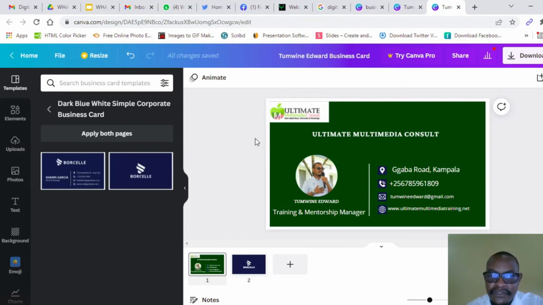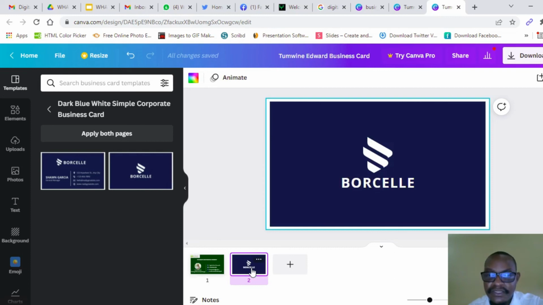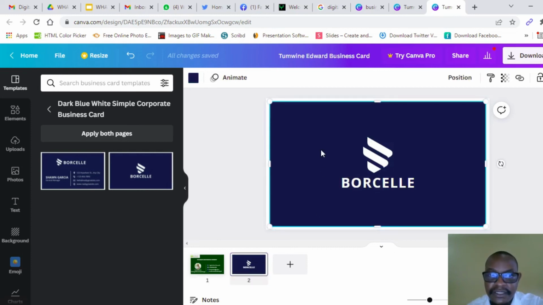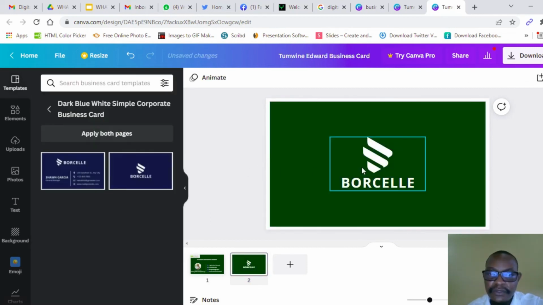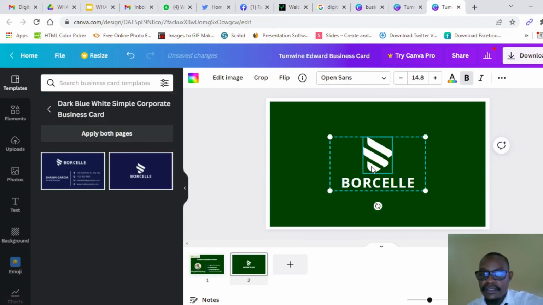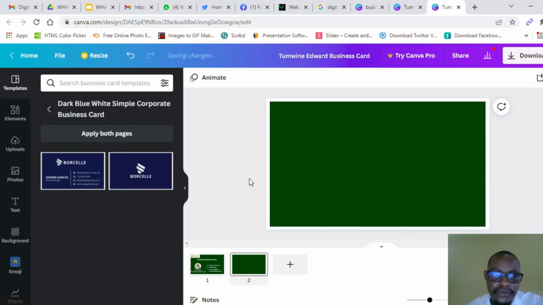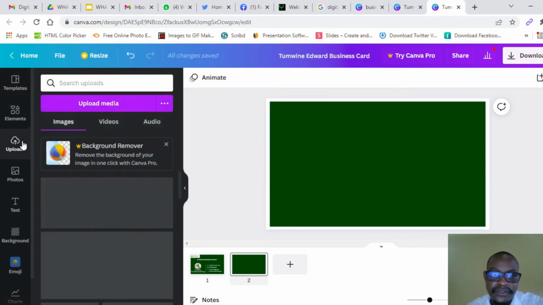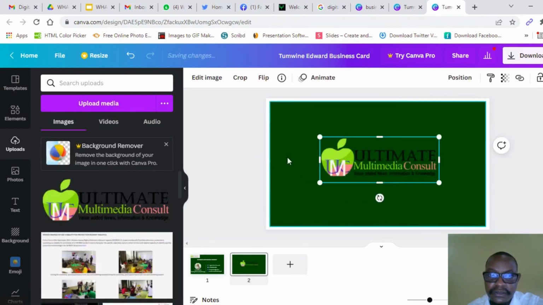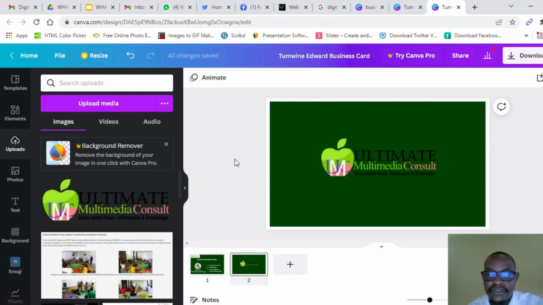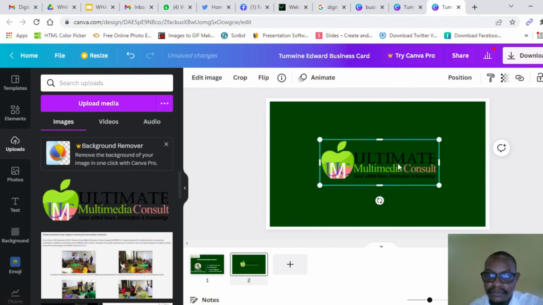So after you are satisfied with this, it's key to note that this template has 2 slides to edit. So the second one is here. This is probably like the back of the business card. So once again, we can maintain the color that we selected in the first template, which is green, and also change the logo and the name of the organization. Okay, so I will just bring back the logo. We already have it uploaded here. Drag it here into the design, and like we did the other time, you can choose to have a white background on it or leave it plain. Okay, for this I will leave it in that format.